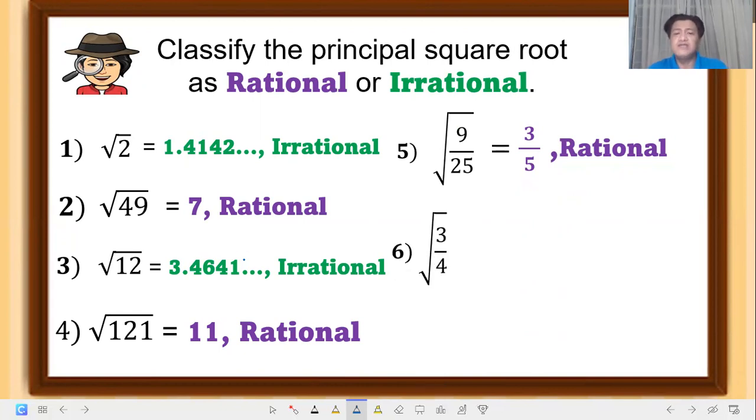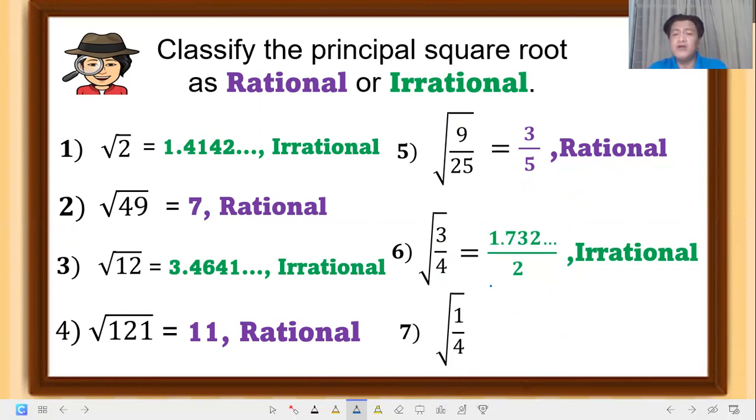Okay? And we have this number 6, square root of 3/4. Gaya ng sinabi ko kanina, di ba? Yung 3 ba sa numerator ay perfect? No. Okay, so ibig sabihin niyan, merong isa na hindi perfect. Alam mo na agad na siya ay irrational. Okay, so kapag kinuha mo yung square root ni 3, 1.732 and so on and so forth, continuous siya, never ending. Okay, so kahit perfect yung isa dyan, hindi pa rin siya magsasatisfy doon sa definition natin as rational. Kaya irrational po siya.